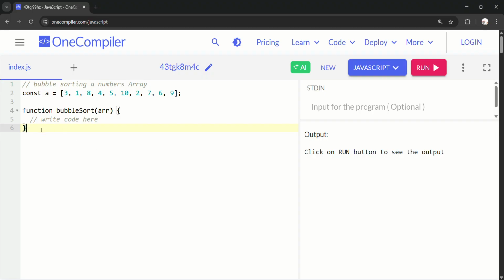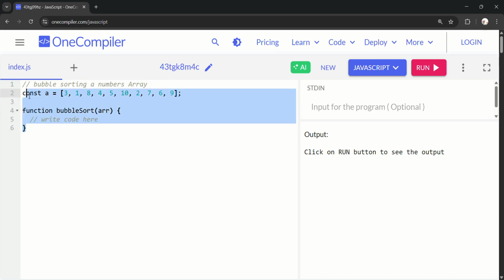I'm going to use JavaScript for the whole series because personally it is my favorite programming language. I'll try to explain the logic while keeping it independent of the programming language, so you can choose your own language as you wish.